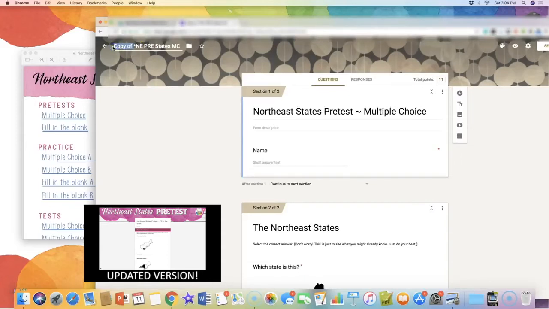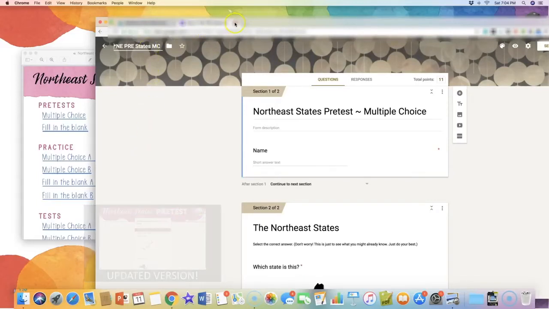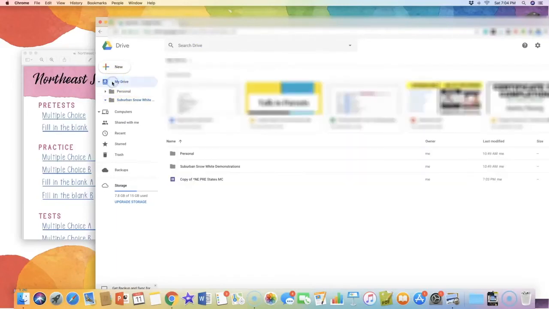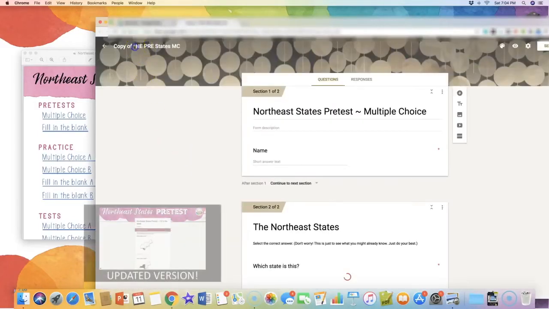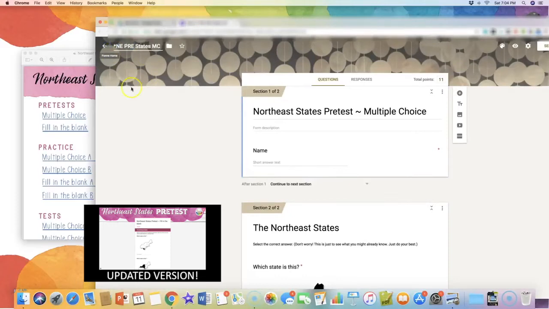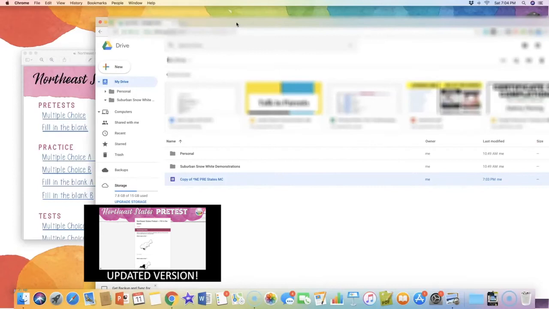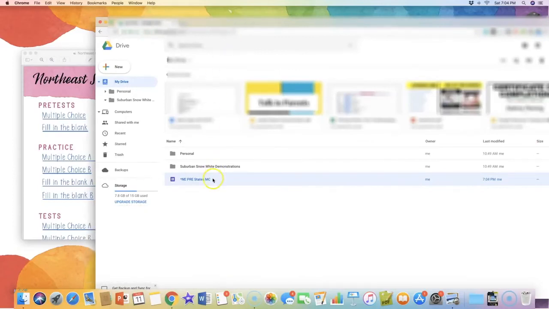So we're going to take out the words copy of. You don't need that in your drive. And I need to click outside of the title for that change to stay, because if I don't, look what happens. I go to my drive, and there's copy of. So it didn't take copy of out. So what I have to do after I delete that is click anywhere else on the screen, so that that line that was there, you see the line below, disappears. And then the change will save. I don't know, it's just a weird little thing Google does.